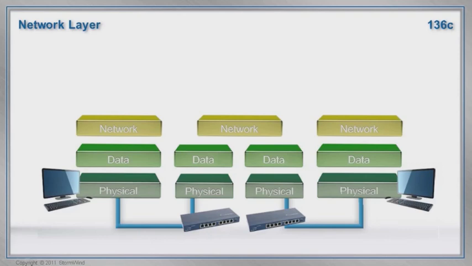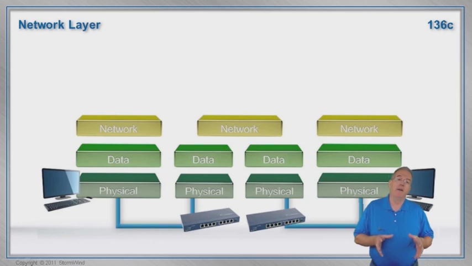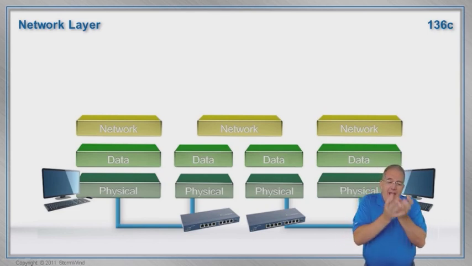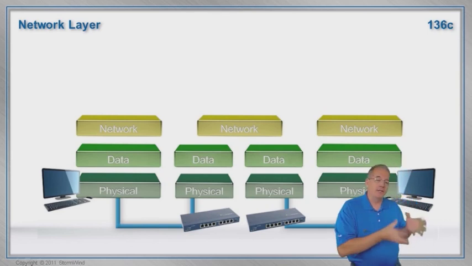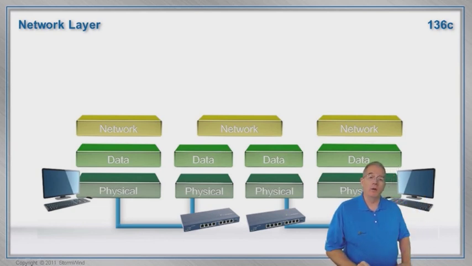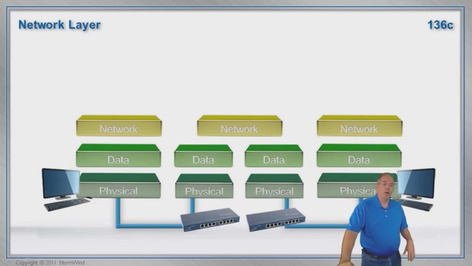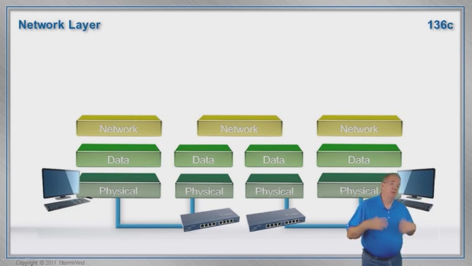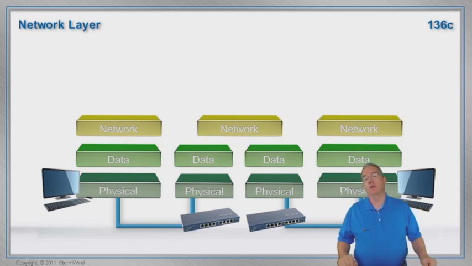Layer three is the network layer. This is also a very important layer because this is where all of your routing occurs. If I have a network packet, I have network information and I want to send it to you. It is up to layer three to determine are you local to my network or are you remote? If you're local to my network, I just get the MAC address, the media access control address, that's burnt into your network card and I address it directly to you. You receive it, away we go. But if you're remote, I have to figure out how to get it to your remote network.